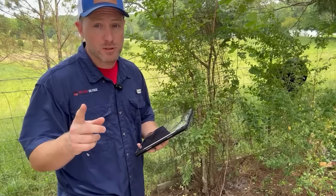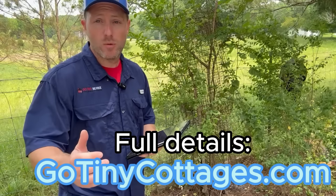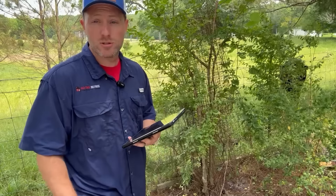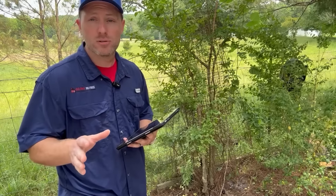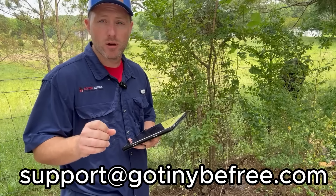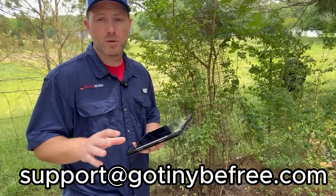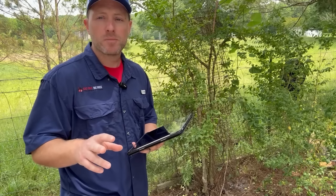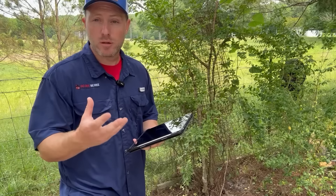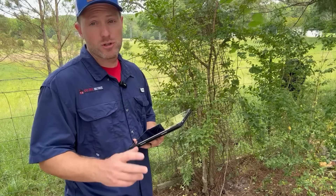These Phase One lots are already discounted at $10,000 because Phase One is the early bird special. These two lots are in the forest and will accommodate the Birmingham or any smaller home — up to 34 feet long, 10 feet wide. You could also do an Incredible Cottage with an add-on cottage in that section. The lots are still only $10,000 for a limited time and that price will go up soon. Contact me at support@GoTinyBeFree.com — first come, first served, and you have to have your funds ready because we only have those two left.